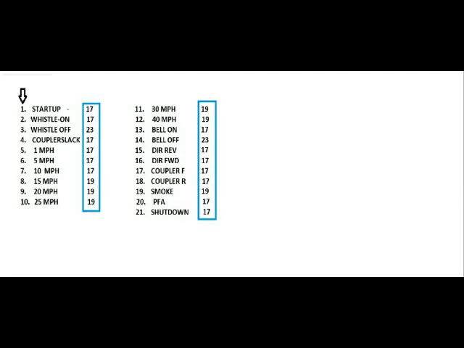In the case of the whistle, when you push down on the whistle, it sends out a command, and when you release the button, it sends a different command. So in order to capture that, I set up the program so I hit the button and release it. Two signals go out. I capture them both and store them in this order in the memory. And then finally, the next odd one is when you roll the thumb wheel to 1 mile per hour, it actually sends out two commands. The command to go 1 mile per hour and the command to make the coupler slack clanking sound.